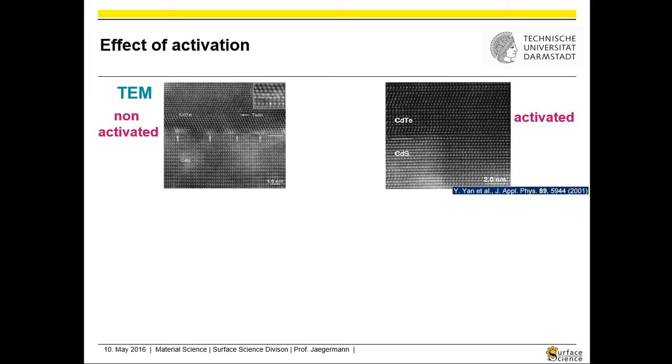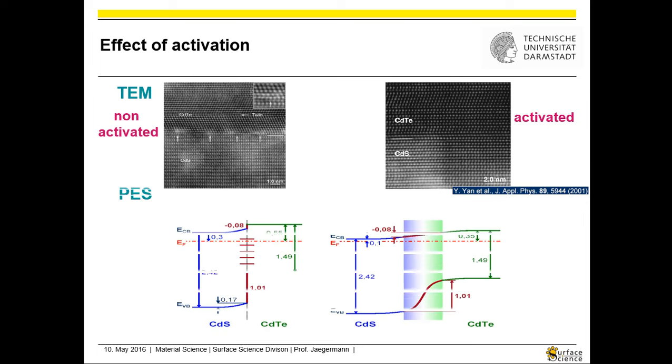And this is shown schematically here. We originally have this high concentration of interface defects. After the interdiffusion, the graded junction, these interface defects are gone. And this is something you need to do for all thin film solar cells. You have the chance either to have a lattice matched system, which is very hard to get, or you may have this interdiffusion process, or you may have a reactive interface, like for copper indium selenides. If you just take an absorber layer and put a TCO on top, you have defects at the interface and the system will not work. You need to get this interdiffusion, this graded, this fuzzy design of the interface done.